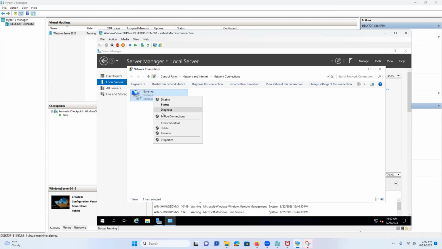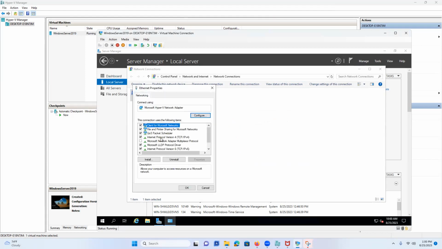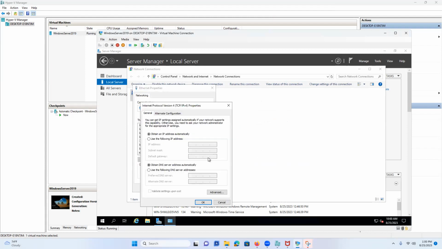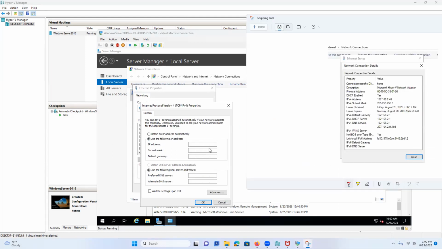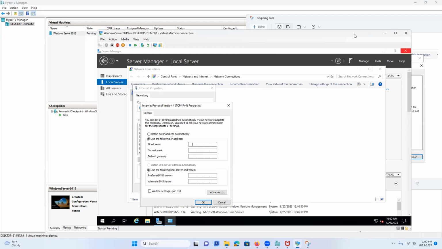I'm going to right click, go to the properties, IP version 4. Click on the property. Go to obtain these IP addresses. Use the following IP address. Then let me just see. I think I will use the same one.